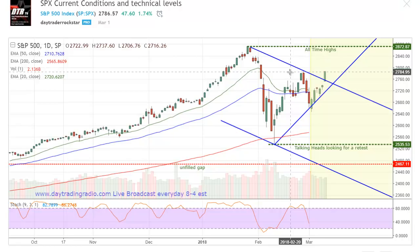Closed right on it. There's a lot of news out there in the market, not to be political or get into any type of debate on what's right and wrong. You can feel that the markets are liking the progress. It's very strong. It's coming back, and there's an old saying. Everyone has a different opinion on things, but the market will always tell you what's right. It could smell something good in the economy. It can smell something bad. It reacts, and it'll do its thing, and we're going to continue to push higher if this market deserves to go higher, and that's what it looks like right now.